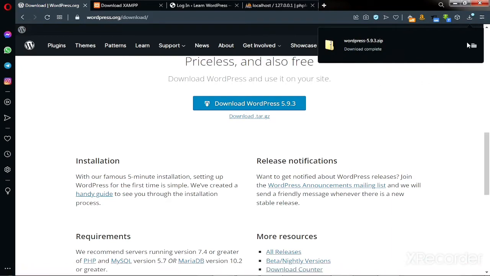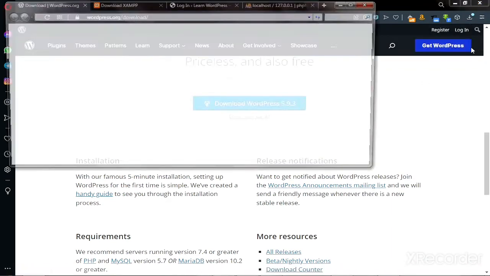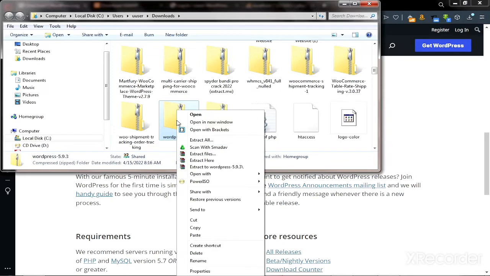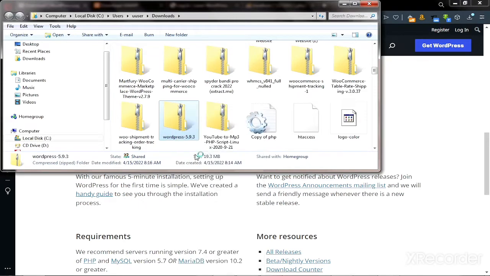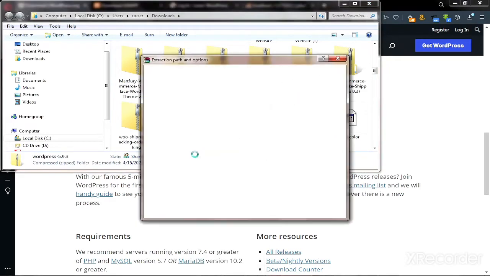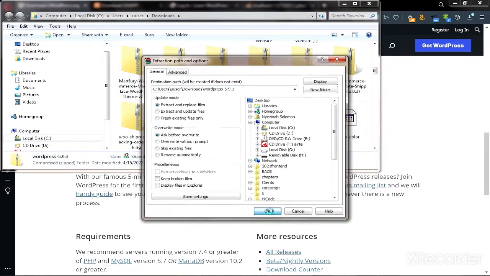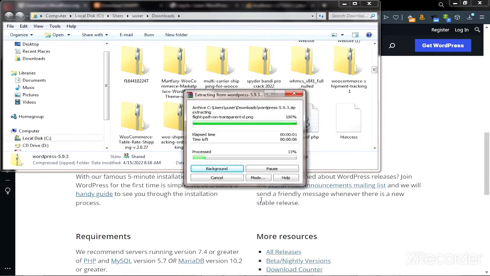Okay, go ahead and open it and make sure you extract this file. Okay, it's in a zip format, so you right click on it and go to extract files. So we do that, click on okay, let's wait for it.